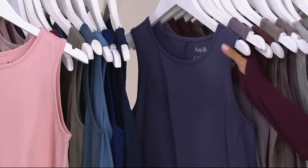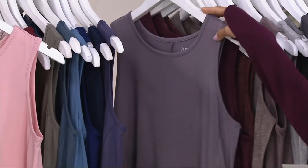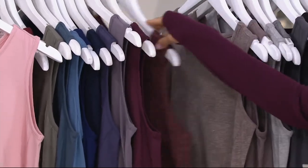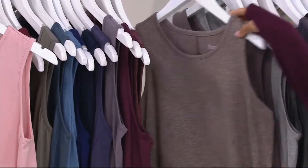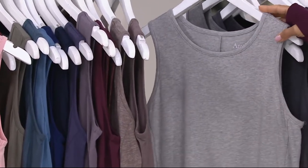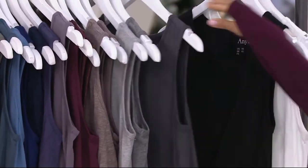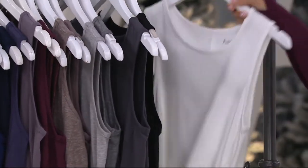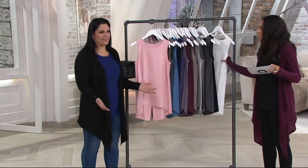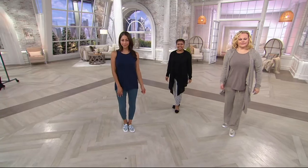And then we have it in frosted plum — remember we saw that frosted plum pullover earlier? So that would match. Then smoky plum, wine, heathered wine. This is the heathered mocha we saw on Jackie. And then a solid smoky taupe, heathered gray, and then a darker version — heathered charcoal. Here is your solid graphite gray, and then black, and also in white. Right now you might be thinking you don't need the white tank, but when you do, it's only sold out when come May and June there's nothing left. Over $1,500 spoken for — I'm glad you're taking advantage of this 30% savings.